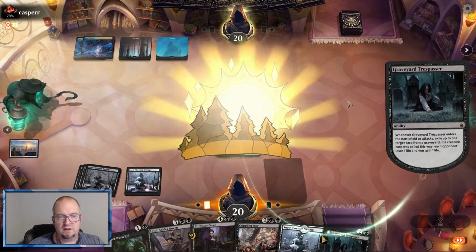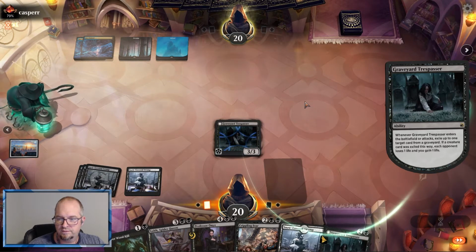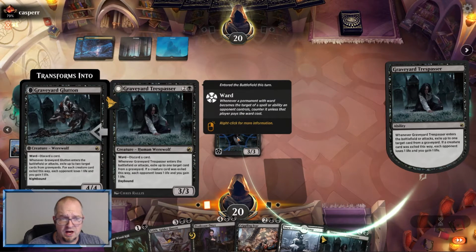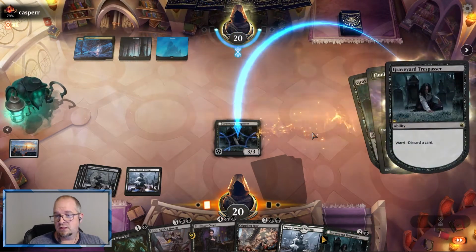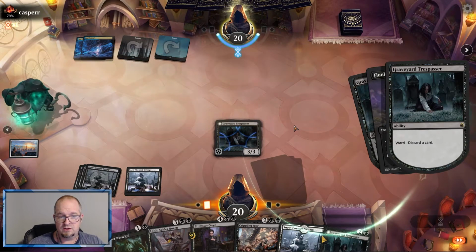Okay, so they don't have anything. I don't know what they're doing over there. I don't know what they've got. And I just love these guys so much. They are so good. Ward, discard a card, is flippin' awesome. It's so good against, like, it's just card advantage. It's automatic card advantage.